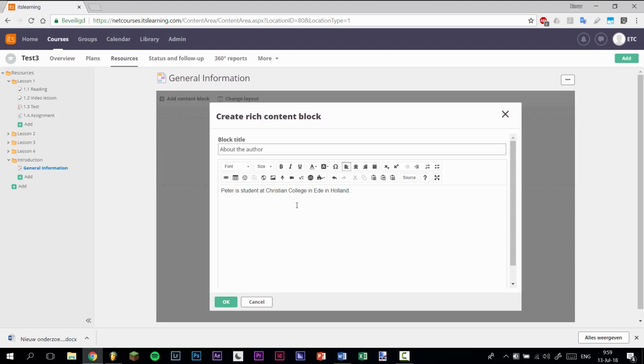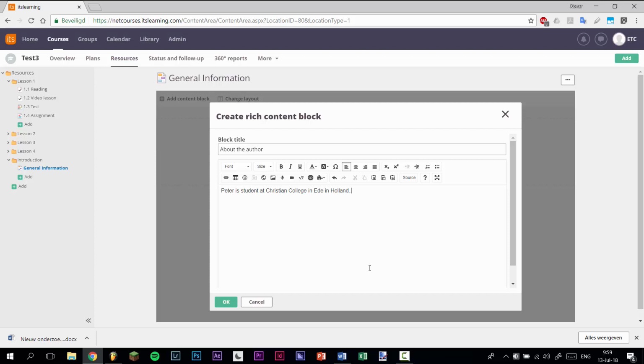So that's that. Another important thing you can do within these description boxes, and you can also do this in the description box of the reading task or the video lesson, is add images. And I want to add an image of myself here.